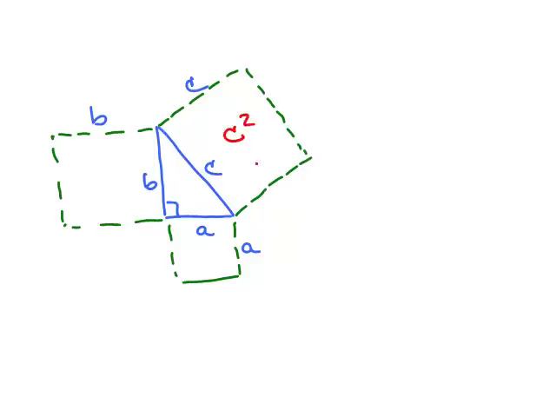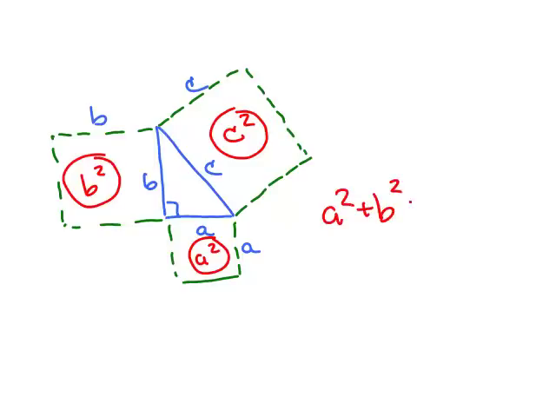The area of this square would be C squared. The area of this square would be A squared. And the area of this square would be B squared. It so happens that if you take each of these areas, the A squared and B squared, and put them together, it happens to be the same as the area of this square of the hypotenuse. So if you actually measured the area in the right triangle, you measured these squares, that's where the Pythagorean theorem really comes from, it's talking about the area of those squares.